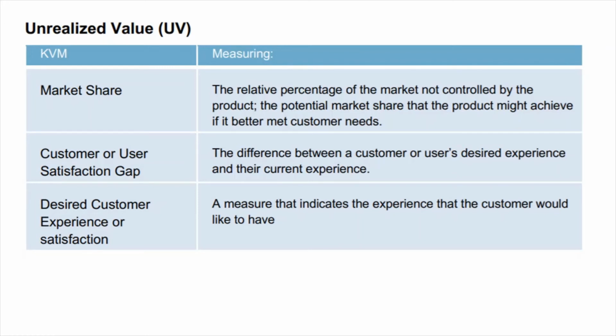After that, we have 2 more metrics here, right? The first one is customer or user satisfaction gap and desired customer experience or satisfaction. So it's all about our product. Let's say the customer is expecting one thing, but our product has the feature the customers expect, but the feature is incomplete. It's partially delivered, or something like that, right? And they say, okay, for example, if we're talking about some web application, I don't know, a hotel management application, right?